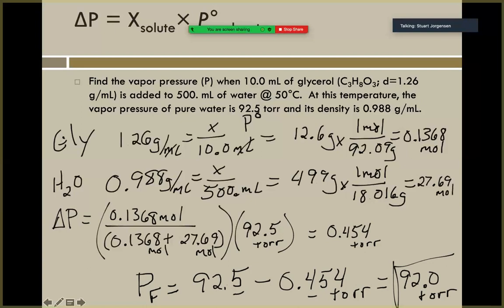Again, the math is pretty straightforward. It's just making sure we're following through and paying attention to what numbers mean what, so that we can get through to our final piece of the puzzle. Cool, in the next video we'll look at some volatile examples, to make sure we can calculate what happens if we're adding additional pressure into our unknown substance.